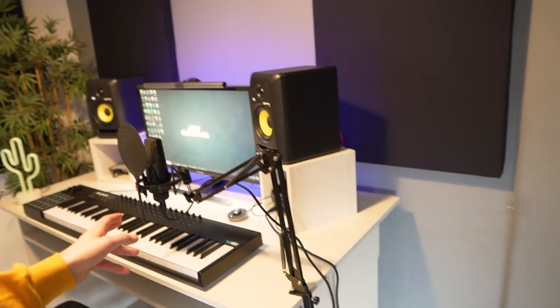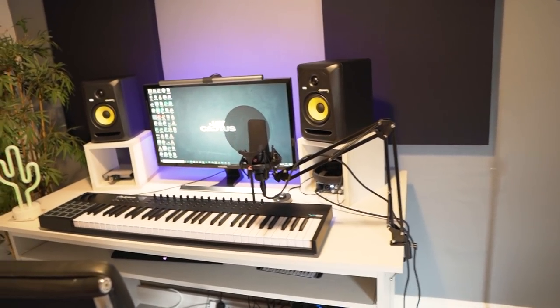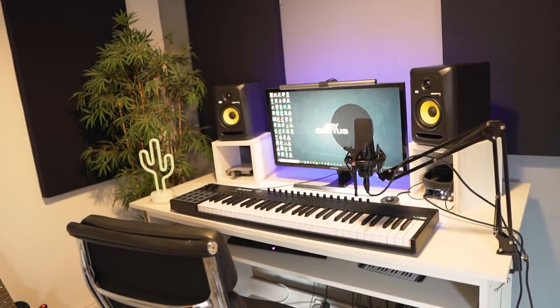Over here is just where people record. I haven't got the mic set up on there right now just because I use that same mic for my YouTube videos, which I'll talk more about soon. And over here is basically where all the magic happens — where I make all my beats and film all my YouTube videos. I just wanted to show you the room real quick, but I'll talk you through all of the equipment now.